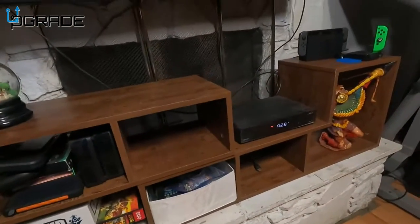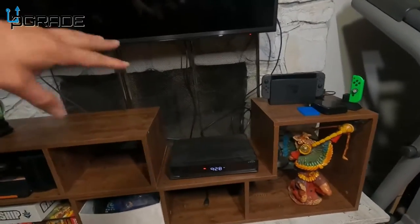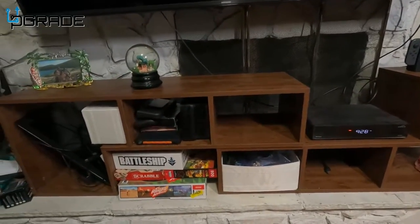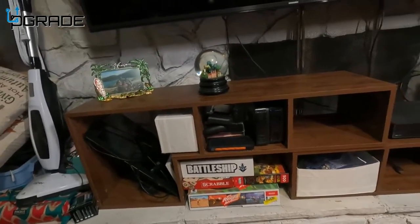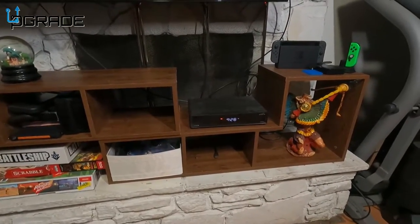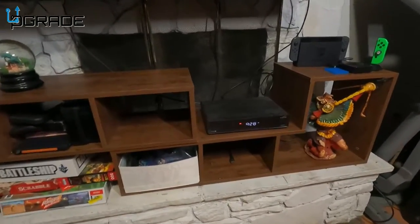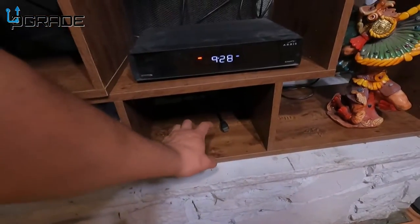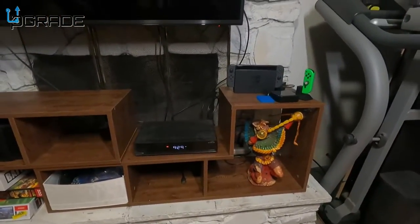Here's our final product. We put our little setup in here — we have our box in the center. I'm going to show you guys a little bit more. Nintendo Switch is in the bottom. We're still going to do cable management and hide all the cables in a bit, but I just want you guys to see the final product. It is really solid and easy to set up. We chose this format because we could stretch it out even longer. We had the box in the back before, where it wasn't able to capture the actual IR signal, but now we have an extra connection in the bottom. We can connect something like a PlayStation 5 or any console there. We have a little statue here.